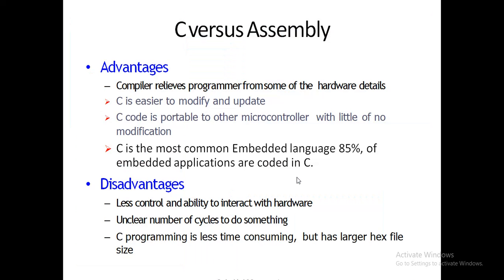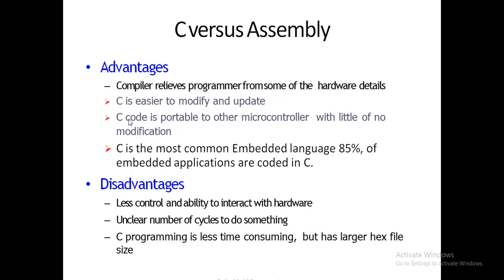The next topic, C versus assembly level programming. What is the difference? Suppose you want to write the program in C. No need to study the hardware details. What are the registers, instruction set, addressing modes? No need to study the hardware details. And C is easier to modify and update.